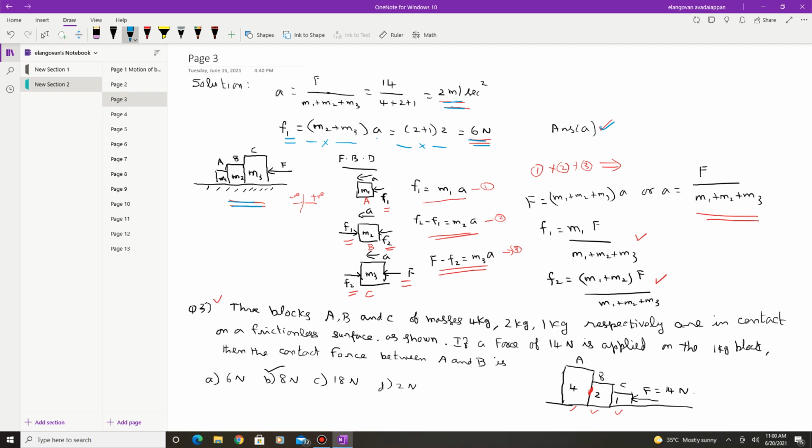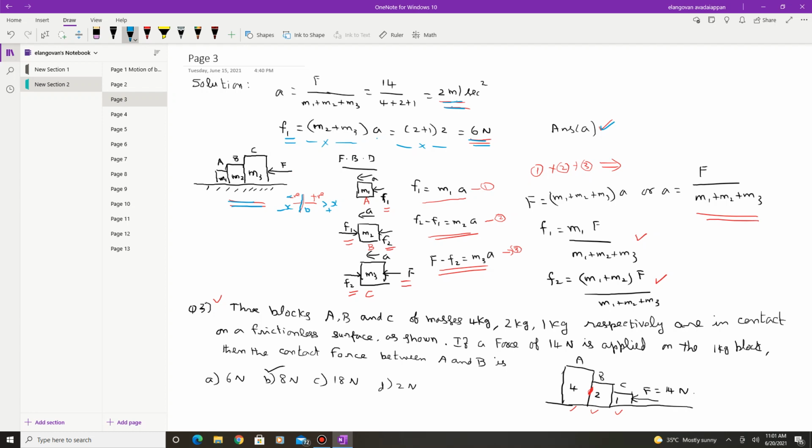Previously we calculated the force acting from left to right. Now here, if you consider this direction as the positive axis and this direction as the negative axis, then the force is acting along the negative axis. So if this is positive x, this will be negative x. So the force is acting along the negative x direction.